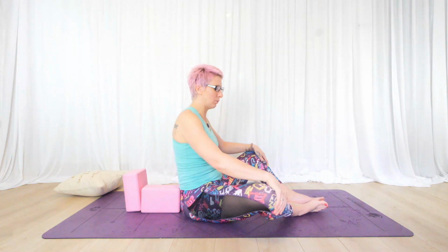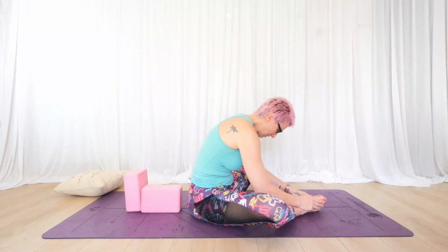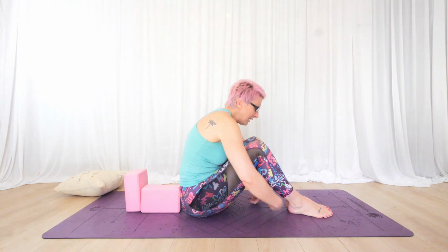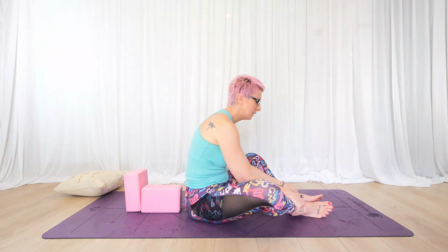So just coming into a seated position. So whether you want to have your legs like this or cross, we're not going to be here very long. I just want you to stretch off your back. So just round into it, whether you want to have your legs like that. Any position where we're just leaning forward a little bit, just to release that upper back.